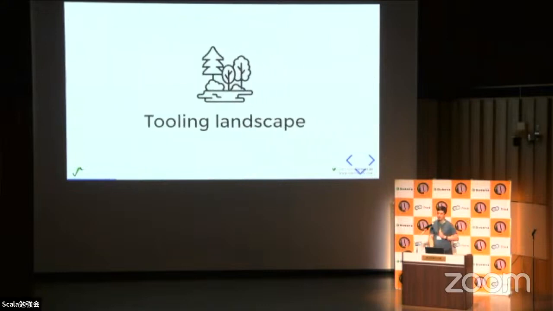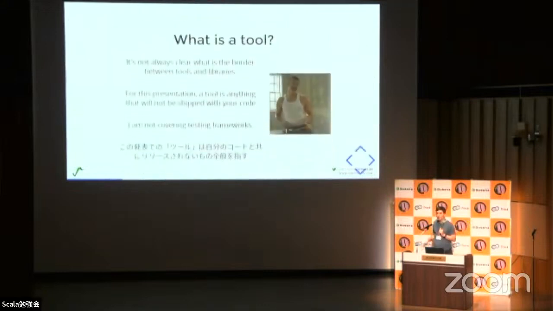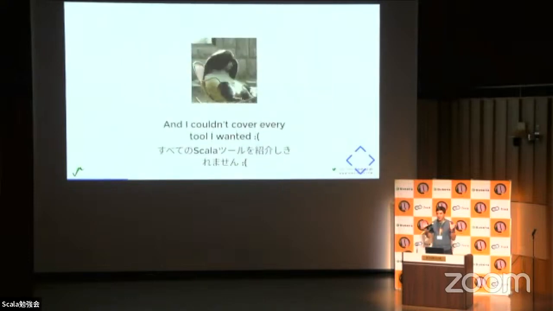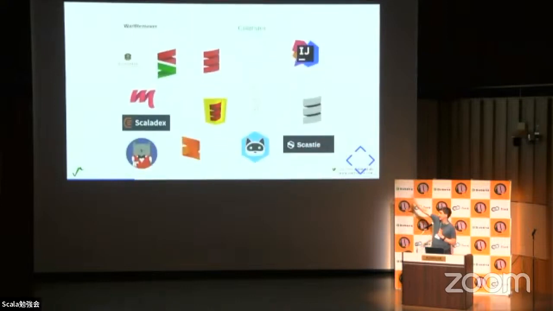Okay, let's start with the main part. First of all, what actually is a tool? For the purpose of this talk, I decided that anything that doesn't ship with your code is actually a tool. I didn't include the testing frameworks because that would be way too much for me to talk about. Unfortunately, I didn't manage to cover every tool I wanted. So there's, I think, about 8 main ones. As you can see, there's some logos of potential tools that you can take a look at. I'll also have a list later on.